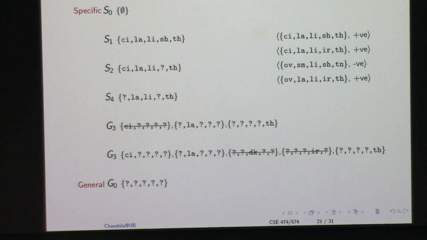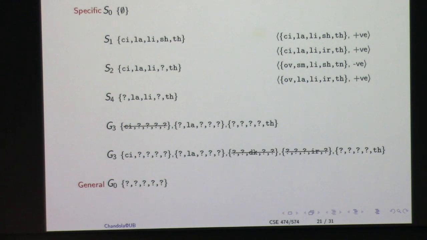The idea is that at some point, your two boundaries will coincide, and you will be left with one hypothesis, which will be your target concept. So if you're given enough data, you will come together, all right? But if you're not given enough data, for example in this case, this is where we stop. Even though you didn't get a concept, you still got a version space, which is consistent with your training data. And I'll show you later how to use that to make predictions.